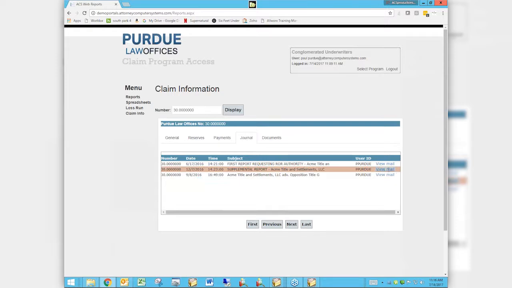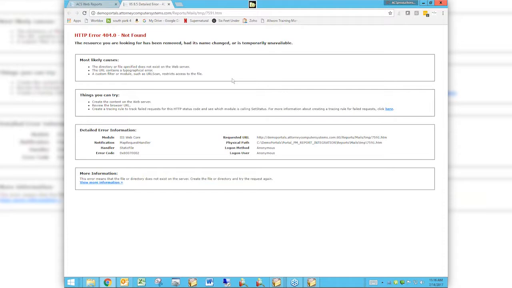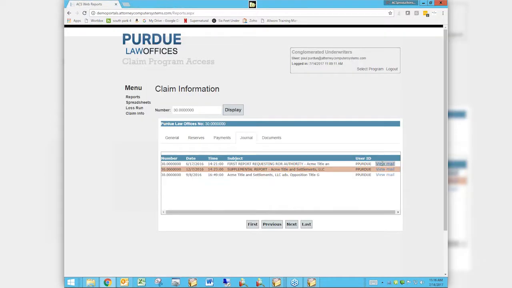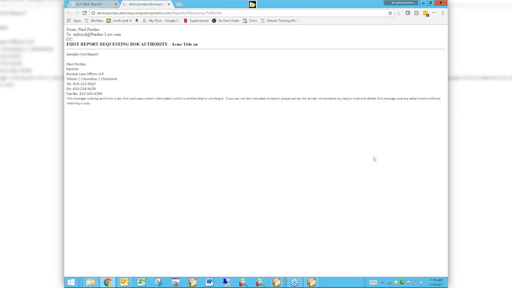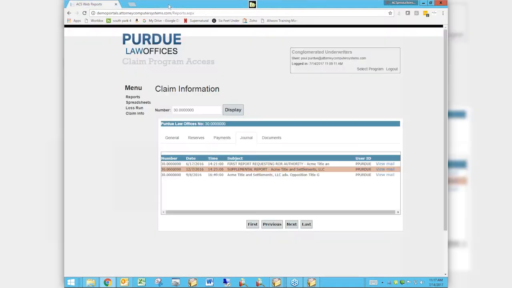These are journal records. So this, for instance, is an email. Oh, sorry. You're not supposed to see that. We didn't get that fixed in our demo system. This is the email that exists. And this is simply a journaled email record that's been marked in such a way in PracticeMaster to let it be exposed to the client in the portal. And so therefore, when the client goes to the journal section of the claim info and clicks on view email for that email, they get that email.